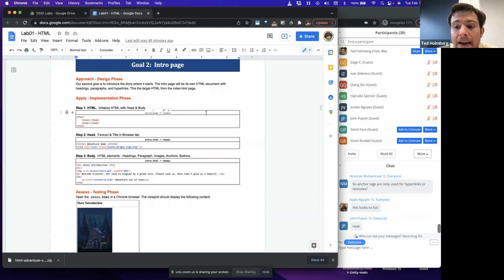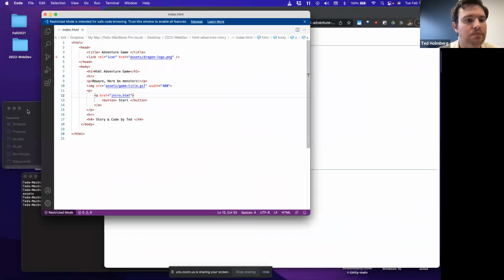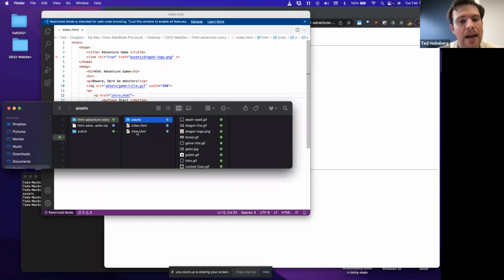Yeah, that's exactly it. Anchor tags are used for that. The idea behind the concept of an anchor tag is that you're anchoring, it's like an anchor point of the HTML document to some other point, which could either be in the document itself or it could be another HTML document. So we're going to start every HTML page the same way. We're just going to start with an HTML element, and inside that HTML element, we're going to add a head element and a body element.